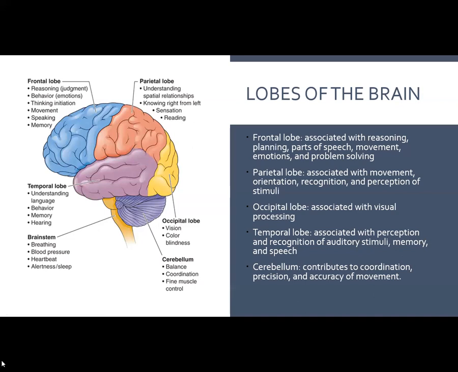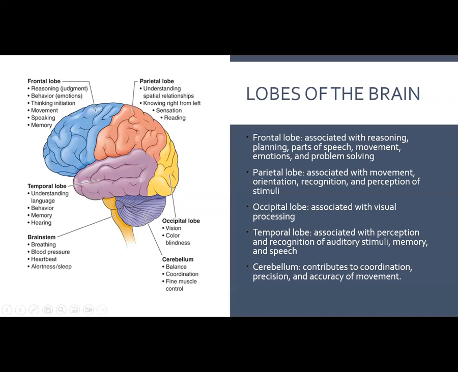So if you're trying to assess a patient for a possible cerebellum stroke, then you're going to be looking for coordination and balance and fine muscle control. This can also help when we're taking care of patients post-stroke to know where the stroke was and what kind of damage they had.